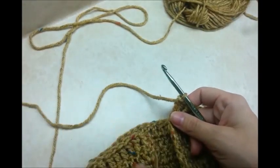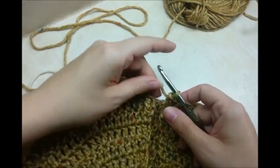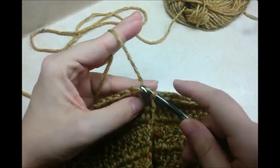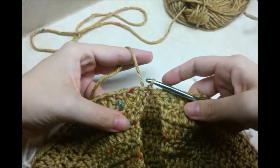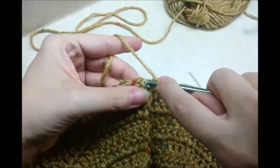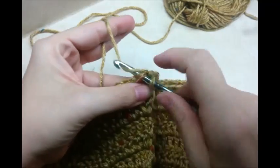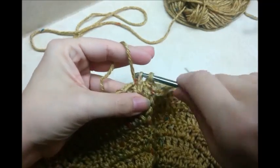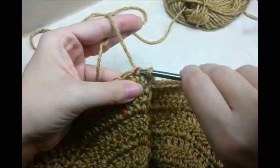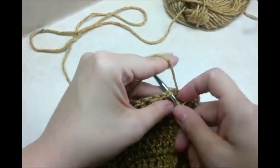And instead of chaining 1 and turning like I did before, I'm just going to start working around the whole piece. So I'm just going to jump over here to the first stitch and slip stitch into it. Now my work's closed. I'm going to chain 1, go back into the exact same stitch, and single crochet. Now I'm going to put 1 single crochet in every stitch around. Just 1 in each stitch.